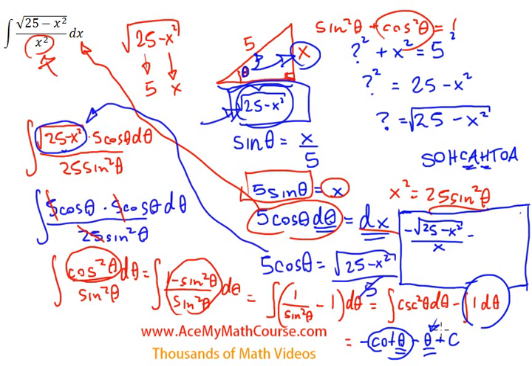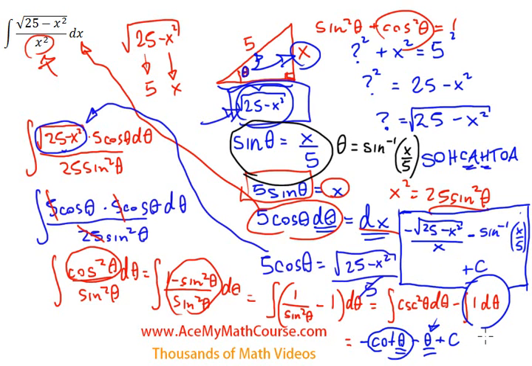And what is theta in terms of x? Oh, what a mess. This is turning out to be such a mess today. Well, sine theta is equal to x over 5, right? So it follows that theta is just sine inverse of x over 5, because it's basically the inverse function of sine that we can use to obtain that. So minus sine inverse of x over 5, plus finally the constant term. And that's the final answer. So that's it.